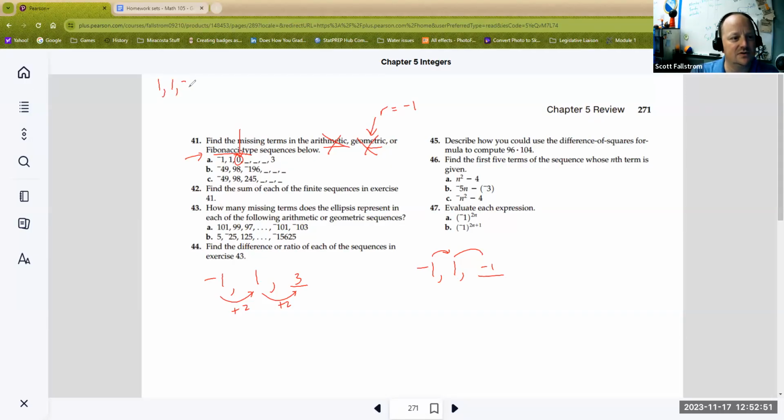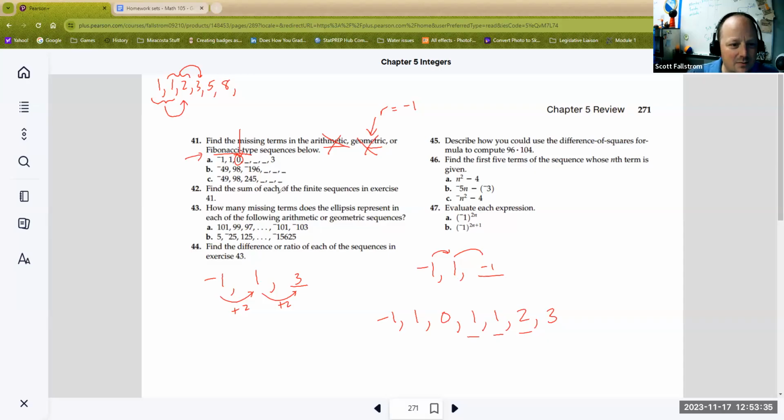And in the Fibonacci sequence that we talked about much earlier, maybe back in chapter 1, what we did is we added the 2 terms to get the next term. Then you add these 2 terms to get your next term, and it continues on like that. So -1, 1: -1 plus 1 would be 0. 0 plus 1 would be 1, and 1 plus 1 would be 2, and finally 1 plus 2 would be 3. So if I needed to find the missing terms, looks like I'm missing 3 terms. It would be a 1, a 1, and a 2.